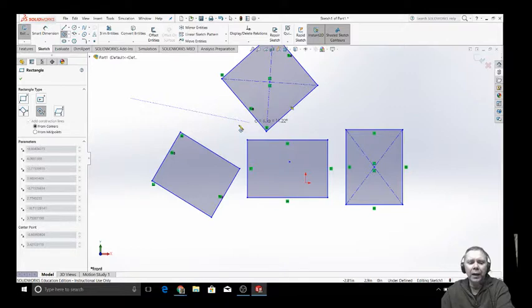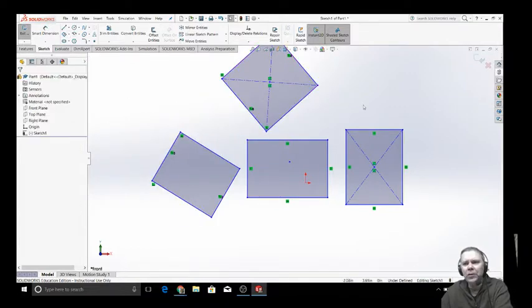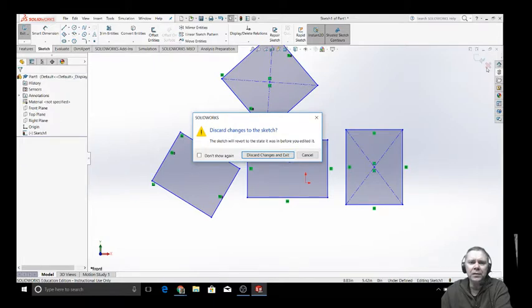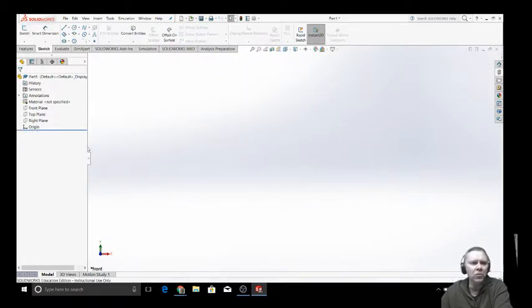Now that you've drawn these surfaces here, you can see over on the side I have an option to actually save my work, to actually create these sketches. These sketches aren't actually there right now, and if I wanted to, I could X out of them, and the sketches will be discarded. If I save them, then those sketches become components. So I'm just going to X out of these, and I'm going to discard the changes to these rectangles I've just drawn. Let's look at the other tools we have for sketching. We have a straight slot.